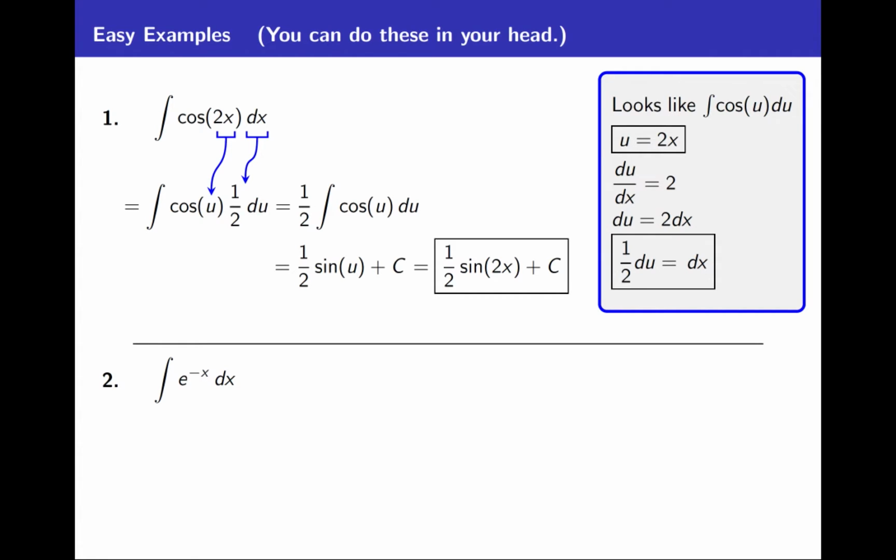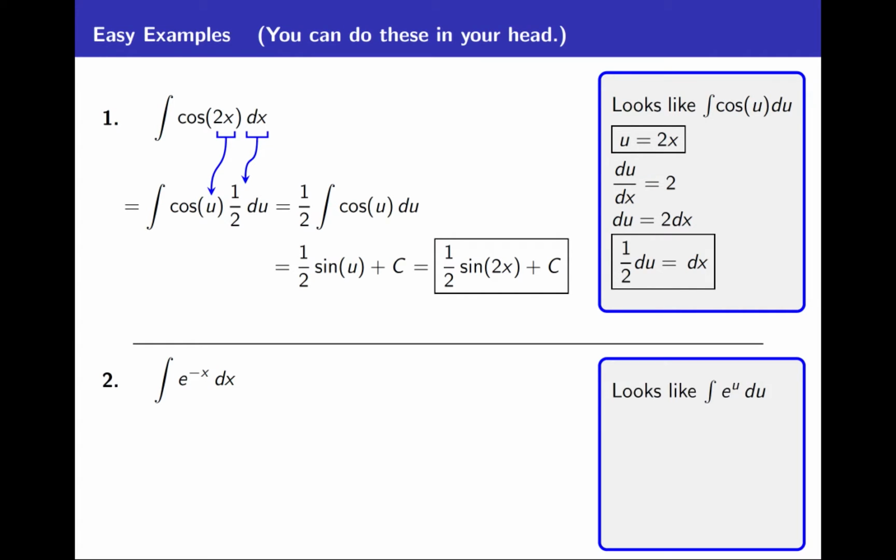But then if you check that, the derivative of e to the minus x is e to the minus x times minus 1 by the chain rule. So it's minus e to the minus x, which is not quite e to the minus x. So you'd correct that in your head by saying, oh, the answer is going to be negative e to the minus x. And sure enough, if you take the derivative of minus e to the minus x, you get your e to the minus x back. So that would be the correct answer. But knowing that the correct answer is going to be minus e to the minus x plus c, let's go ahead and do this by substitution, the full-blown way.